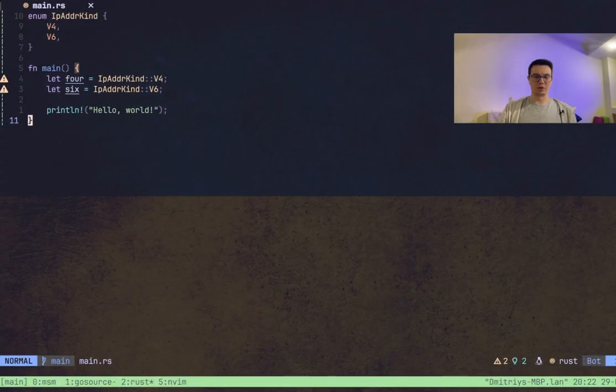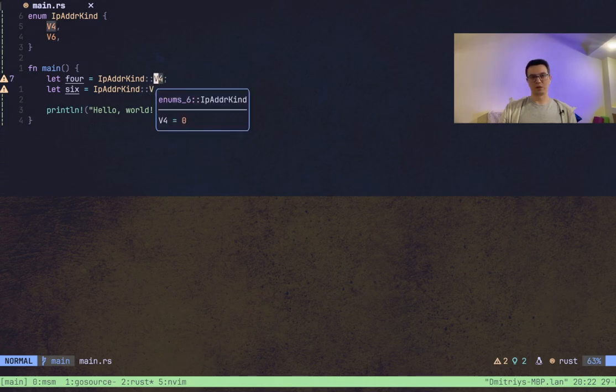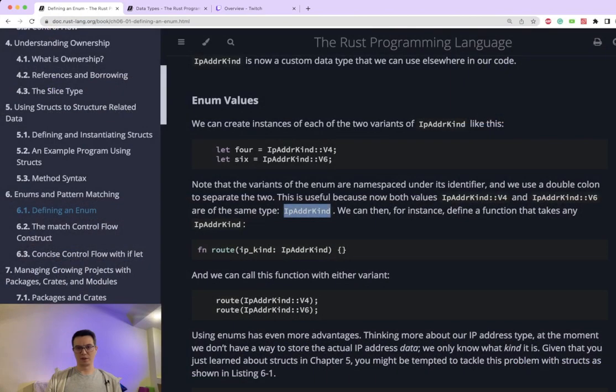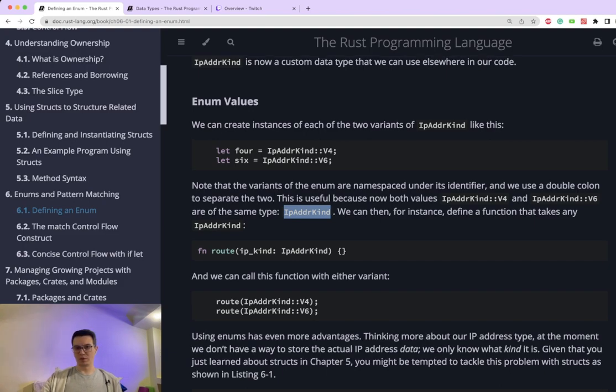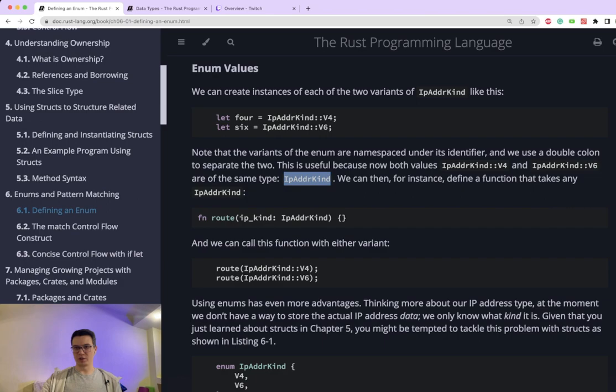Actually, interesting. So the type is IpAddrKind, and the values are v4 and v6. We can then, for instance, define a function that takes any IpAddrKind.